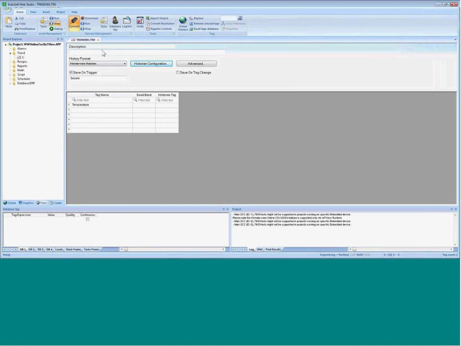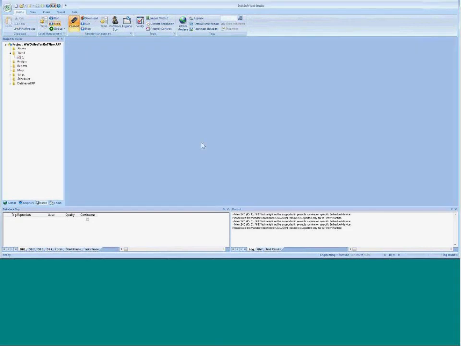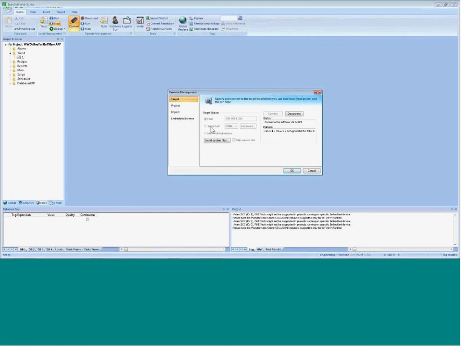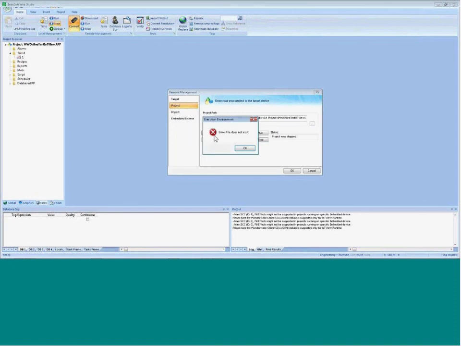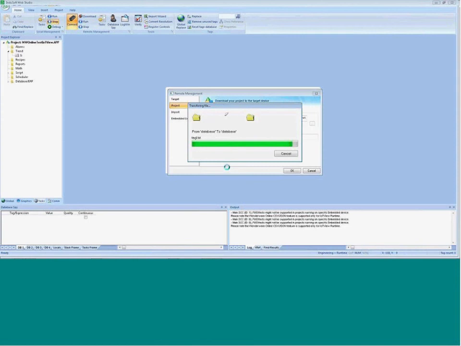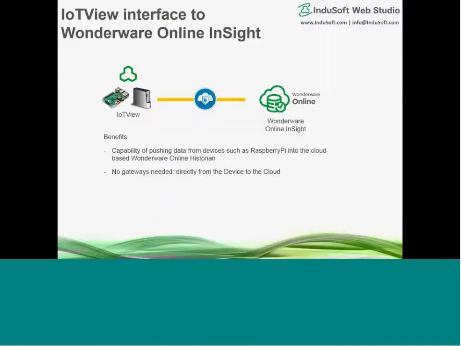So let's, you know what? There's a chance since I had that open, I didn't save that yet. Let me make sure that this is in fact the right project. So let me stop that. I wasn't sure if I had that trend worksheet open. So let me stop my project again, download it again. And there we go. Let me go back to my PowerPoint here.